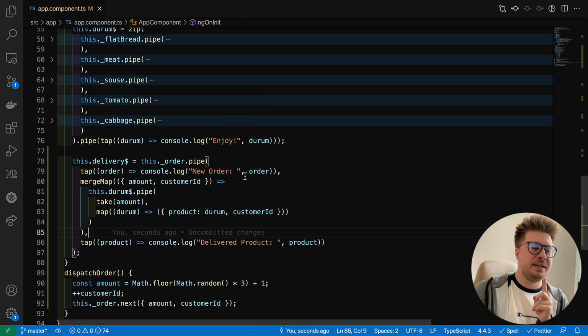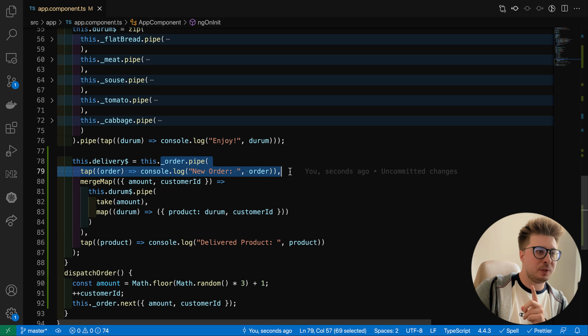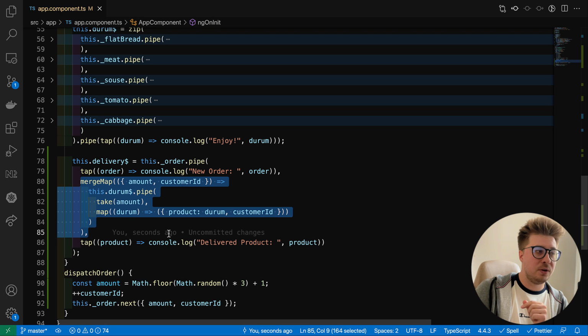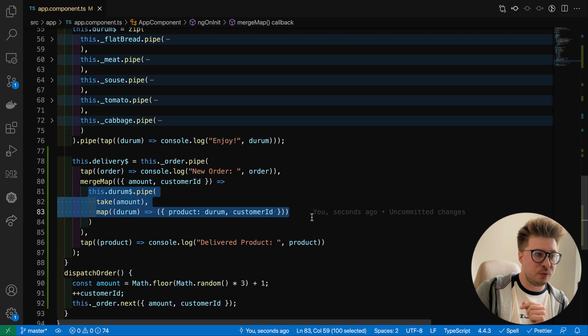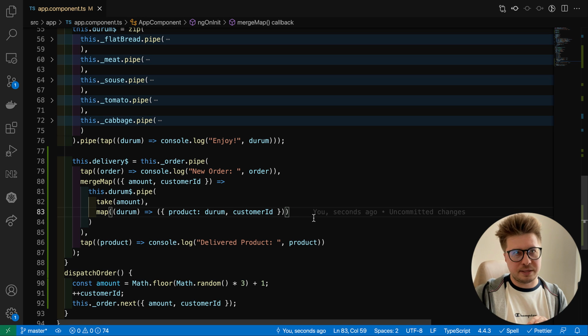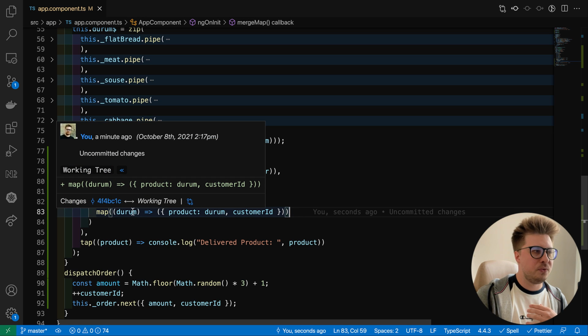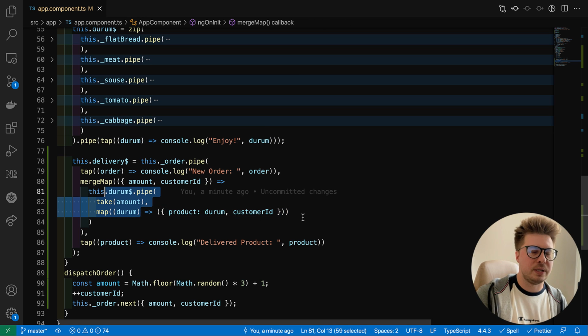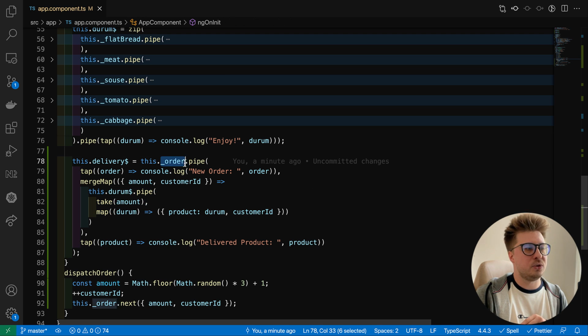But we didn't dispatch any value into this stream yet, so we didn't even reach this part in order to subscribe to our durum stream and activate it. That's why, and you know that observables are lazy, they start execution only when you subscribe to them. And because we didn't reach this part and we didn't subscribe to it, the stream is not created yet. In order to activate it, we have to emit a value into the order.